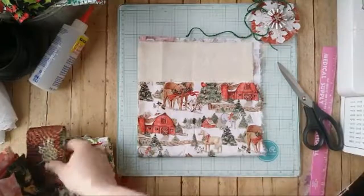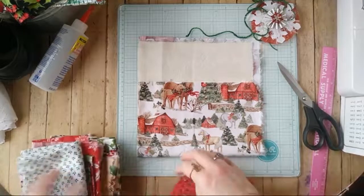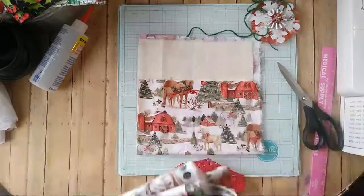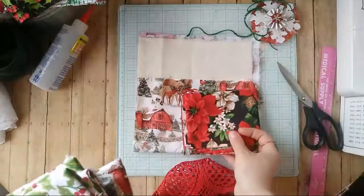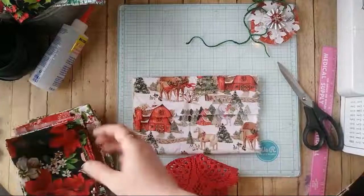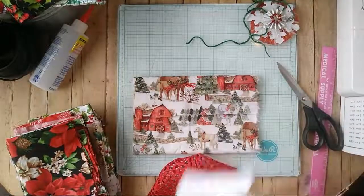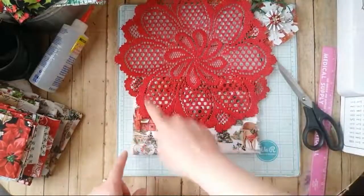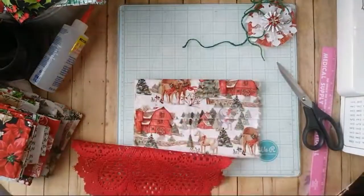Maybe I'm thinking that I think I'm going to stick with the one fabric and then maybe do, that's really pretty, maybe do across the closure, maybe the eyelet. I really like that, but or maybe I can use a piece of this. See, that would be pretty. I really like the rounded edge of that. So I think that is what I'm going to do.